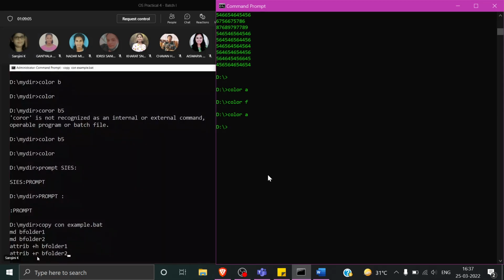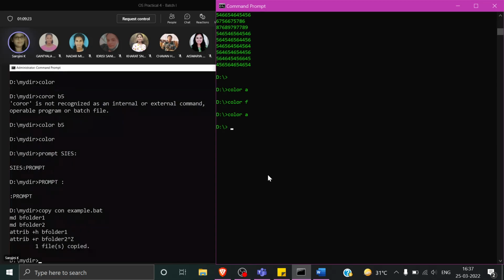So this is what I did in the batch file. Now usually after you type the content of the copy con, how will you come out of this? You will type F6 or Control Z.